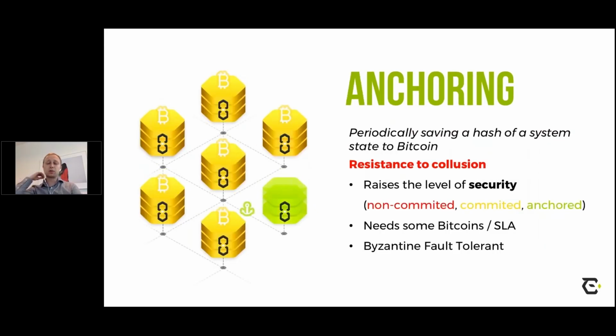Now, let's talk a little bit more about security and resistance, not to a single malicious node, but to the situation when all of the maintainers of the system want to rewrite the history of the blockchain. It cannot be easily done within public blockchains because of the consensus algorithm that is used there, proof of work. You need to spend some time and electricity in order to generate Bitcoin blocks. But if we are talking about Exonum blocks, you need to just digitally sign them and come to a consensus between the validators. So if the validators want to discard some of the changes and put some other blocks into the Exonum blockchain, they can do it at the speed of 3,000 transactions per second. And this is a problem.